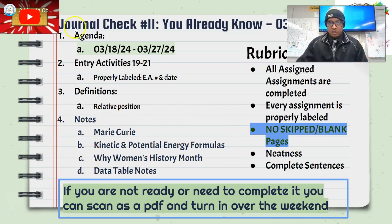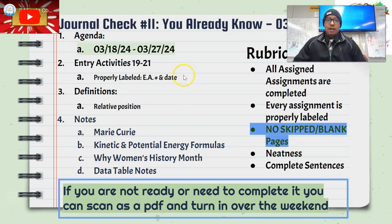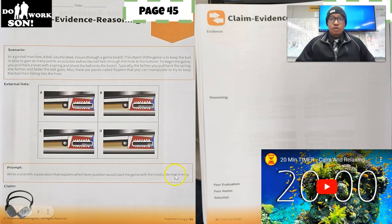I'm going to probably put this into the grade book, probably Wednesday or Thursday, because I'm going to start inputting them since I already have people's grades. Okay, let's see what is the next thing. You can pause the screen as you need it, but I'm moving on to the next thing. So this is the CER. We really didn't talk about this yesterday, so we're going to talk about it today.